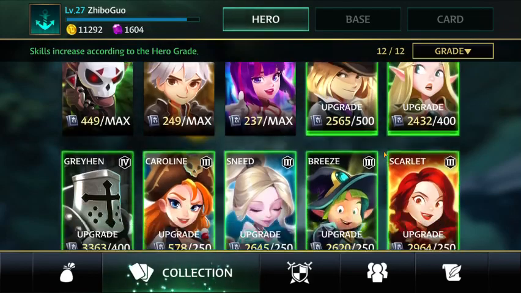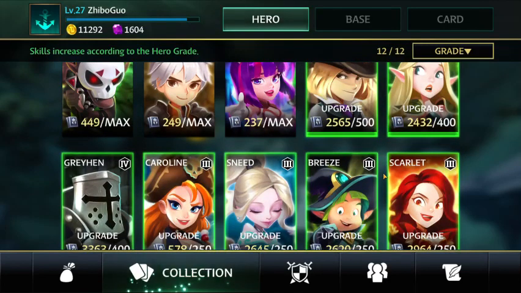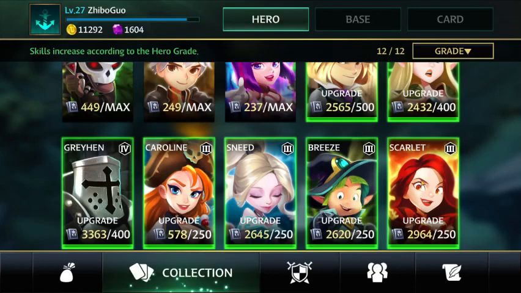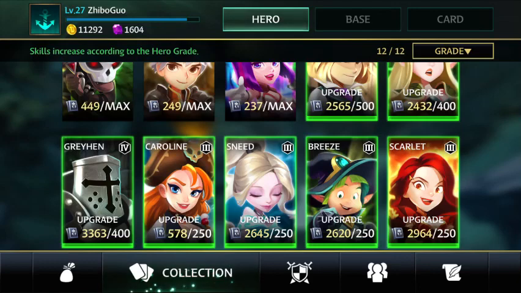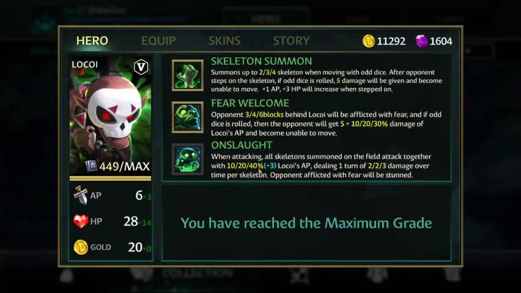Locoi against other heroes. There are 3 heroes that are very good against Locoi, which are Breeze, Scarlet, and Sneed. These 3 are very hard to control, especially Breeze. Breeze is too hard for Locoi to control. Scarlet can deal a lot of damage when she is next to you, so it is very hard to control her fully. Sneed can make an ice block, and if you are 1 block ahead of her and he rolls shield 6, he will get out of your control. These 3 heroes are not easy to control, so if you encounter them, you'd better upgrade skill 3 first to deal more damage and kill them quickly.